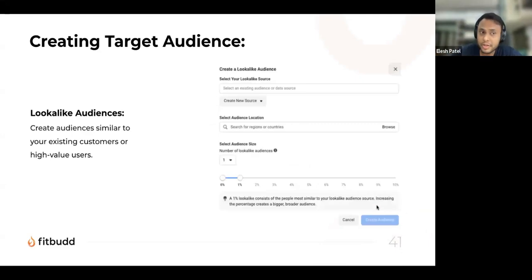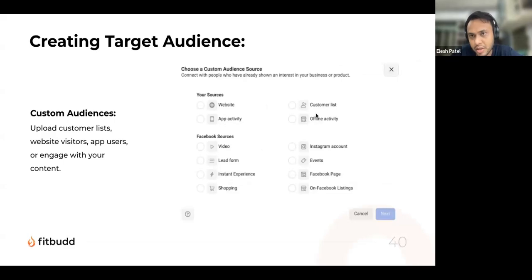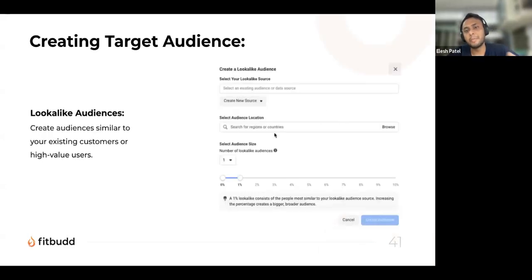So once you create those audiences, you can create a lookalike audience of them. A lookalike audience is, you're asking Meta to find people who are similar to the people who are visiting your website, or similar to your customers. So if you upload a list of customers on your custom audience, which is this customer list, you can ask Facebook that I want people similar to this. That's why they are called lookalike audiences. So you want people who are similar to the people I've uploaded or I've shared data about.